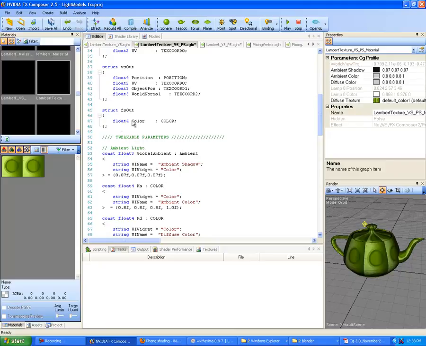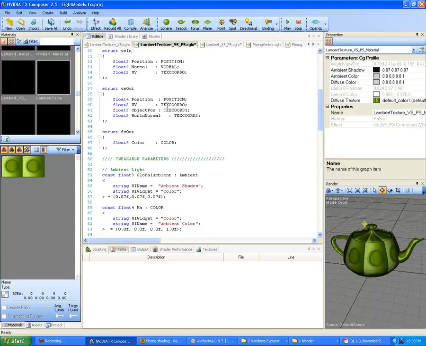And so that's really important. Again, remember, we cannot get this stuff into our vertex or our pixel shader, or our fragment shader, unless we use these texture coordinate systems here. If we don't use texture coordinates, we can't get these values in. There's no way to pass them in.